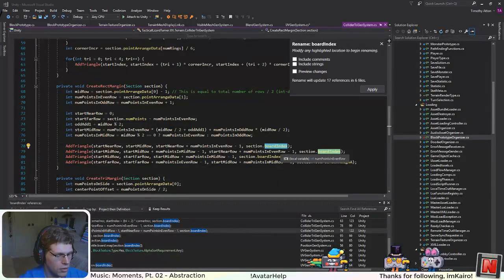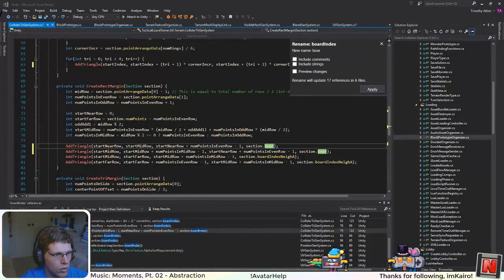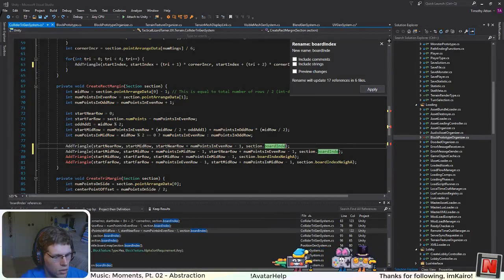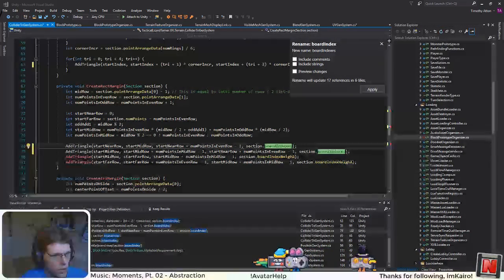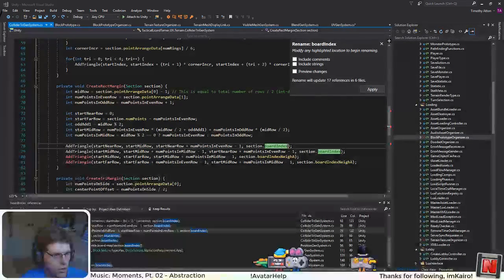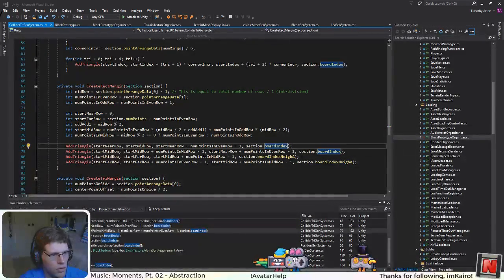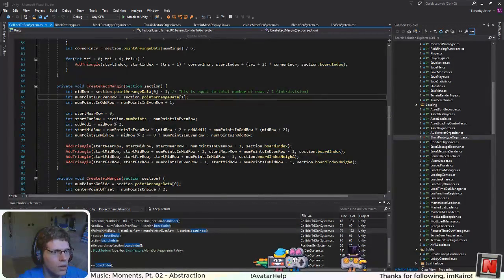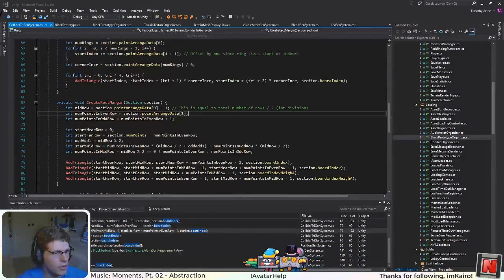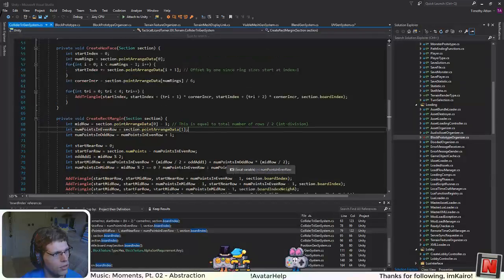I wonder if it would let me do that. So board indices. Oh, let's do it. That's not good. No, it won't let me put brackets, unfortunately. I could do a find and replace, but I'm afraid it's going to affect things in other namespaces.